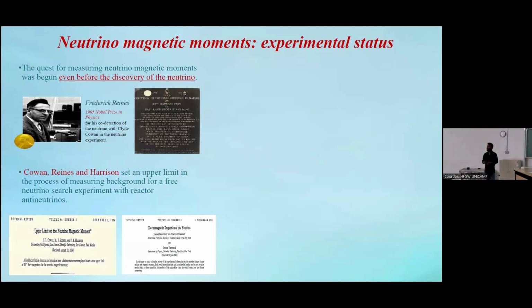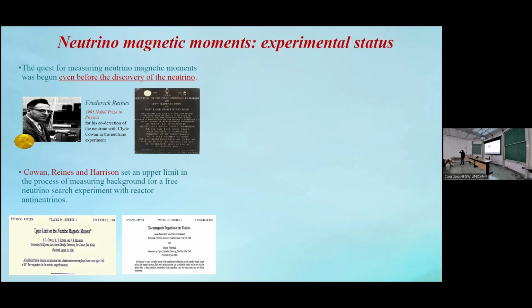Also, I want to put in some historical context. Frederick Reines, who first detected the neutrino, even before detecting it, looked into the neutrino magnetic moment. He published later, and at that time it was called the neutron, not the neutrino. Later, in some Italian conversation, I think, the small neutron became neutrino, so they put in the "ino". Even before detecting the neutrino, or anti-neutrino to be precise, Cowan and Reines looked for the neutrino magnetic moment because they thought that maybe the neutrino has some mass.